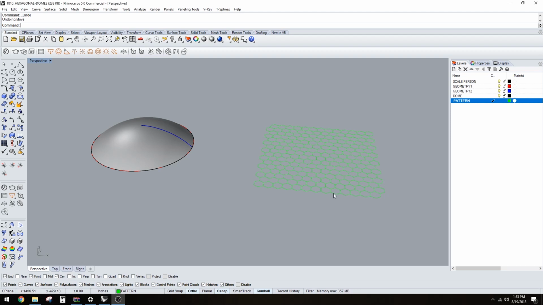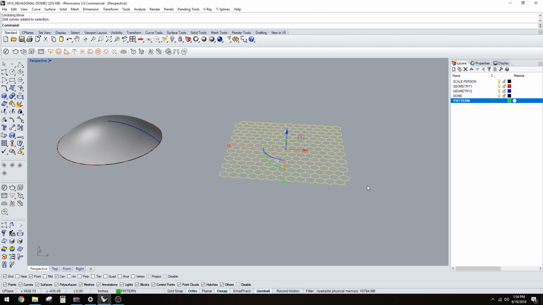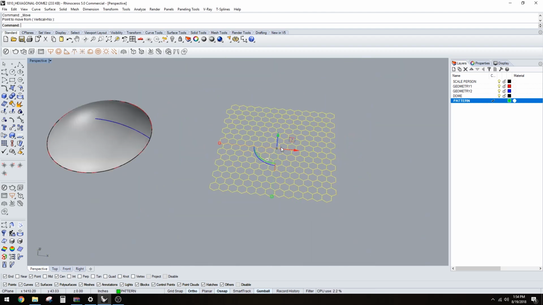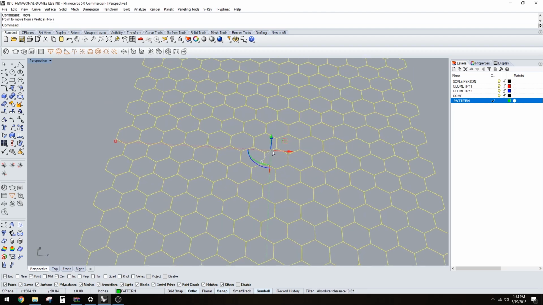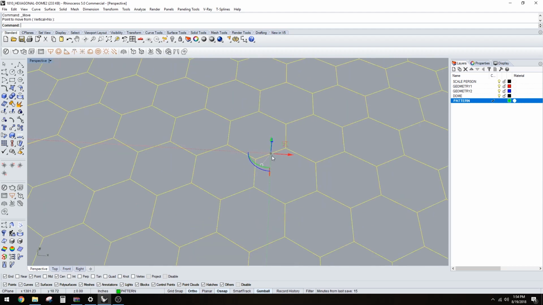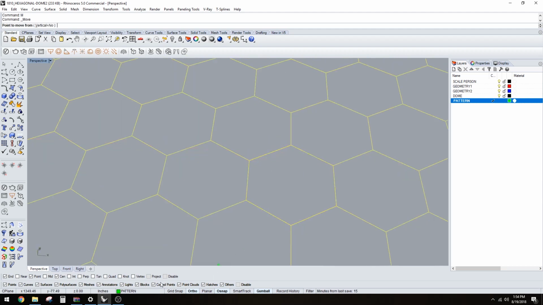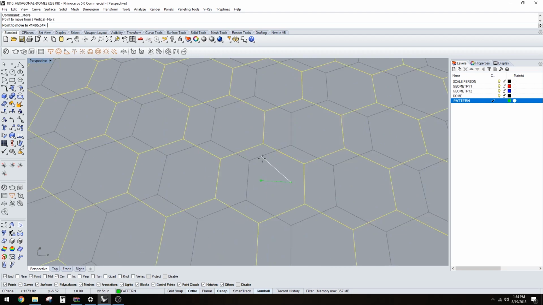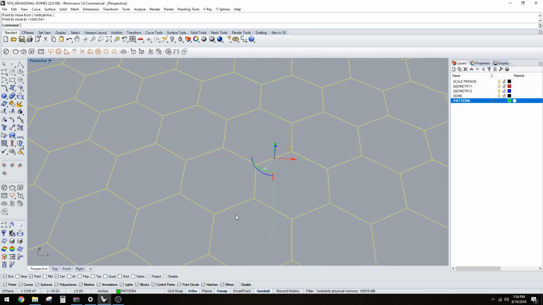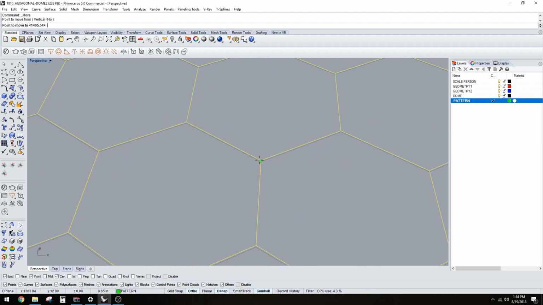Alright, now that we have the pattern, it's a matter of making sure that we take it from here and we move the exact center of it to a place that is either in the middle or at the exact intersection. So that's what we're going to do.